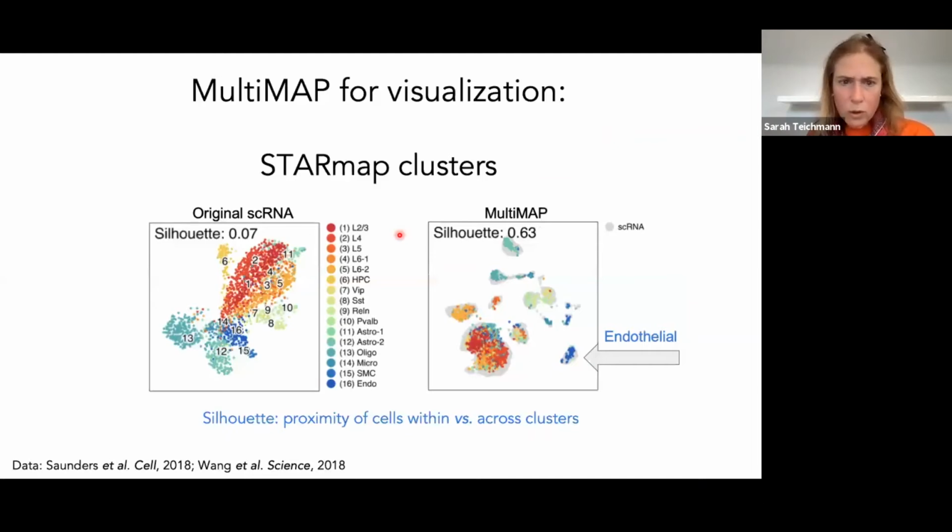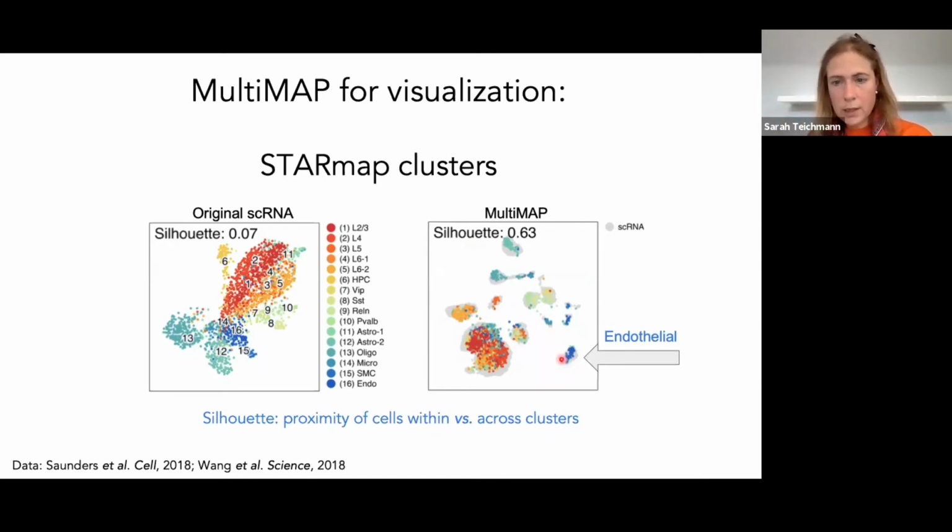I mentioned before that MultiMAP gives a kind of sharpening of the clusters, and we can quantify that with the silhouette coefficient, which basically measures the within versus across, the coefficient of clustering of spatial localization of cells within a cluster compared to across clusters. And what you can see here is using the example of endothelial cells, which are the cells lining the blood vessels.